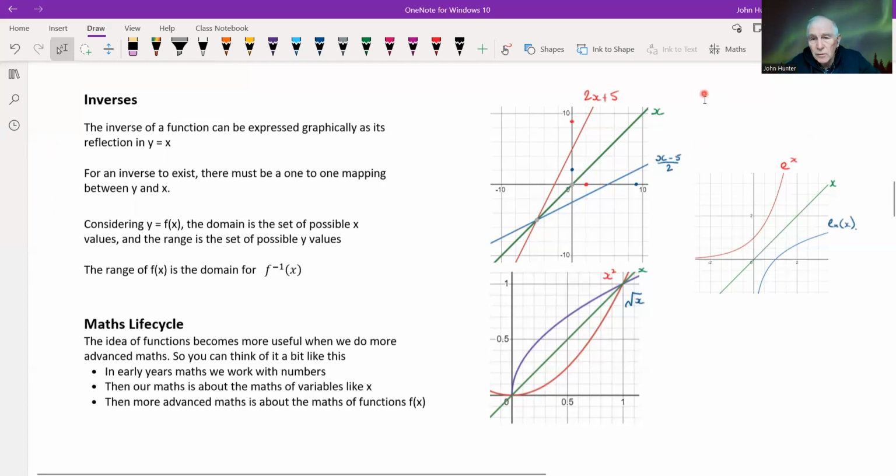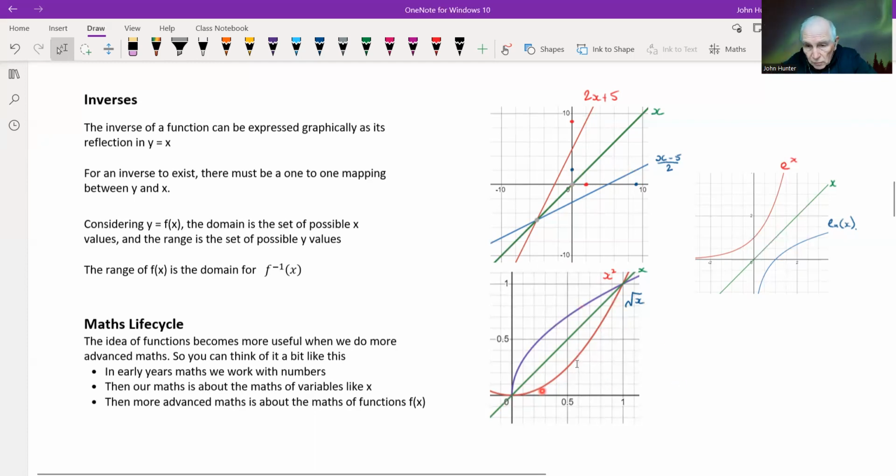So if we look at our previous example, this red line is the function 2x plus 5, and the blue is its inverse. I mean, neither of these is actually the inverse; they're inverses of each other. So if, for instance, we put the value 2 into 2x plus 5, we get 10 out, which is going up and along. And then if we put 10 into (x minus 5) over 2, we get 2 out. And this is true for other things.